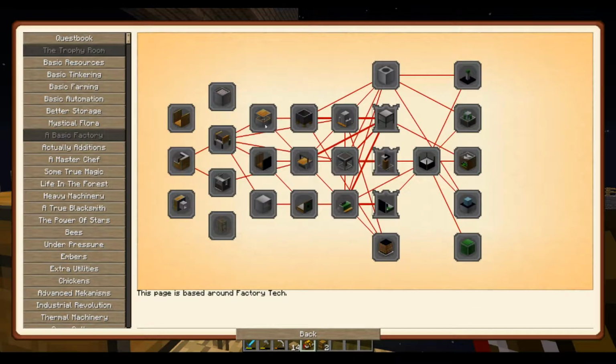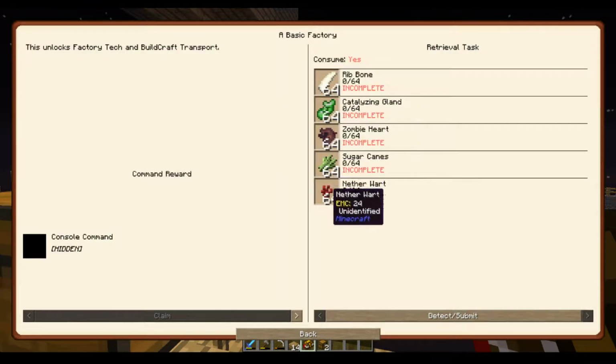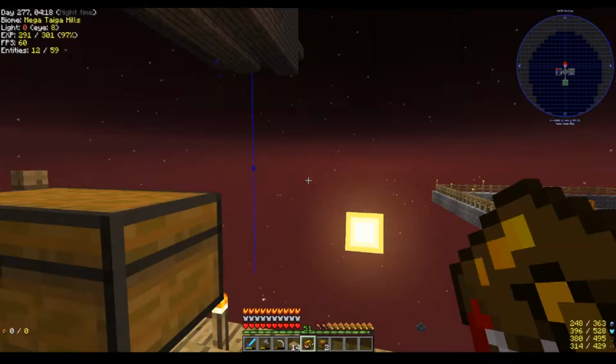So the basic factory unlocks pipes, and in order to unlock the basic factory, I need all this stuff. Not too difficult, it's mostly just mob farming. I'm gonna gather up what I have of this, see how much I have, and see how much I still need, and I will be right back with you all.